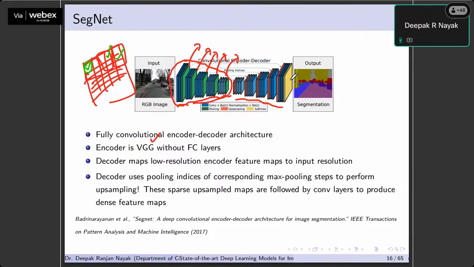And finally, you will find a 1x1 convolutional layer at the end, right? That is going to be your segmentation head. Finally, you will have a 1x1 convolutional layer having 21 channels, if you are solving a problem where there are 20 classes and one background class. This will ultimately give you an output whose spatial size is the same as the input size, and the depth is 21. Based on the maximum probability value, you can assign a semantic category to each of the pixels in the input image. So that is how SegNet was designed.